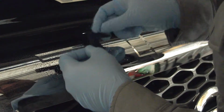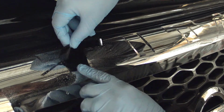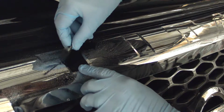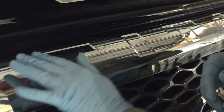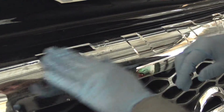What you want to do is lay it, I can always start at the bottom here, lay it where the indentation looks the best. Once you get it there, set it down, line it up the best you can, because you're going to move it some. In this case, it just laid right in. I don't have to move it. And then just go ahead and drag your fingers slowly back and forth across the decal material until you get the water off the top.